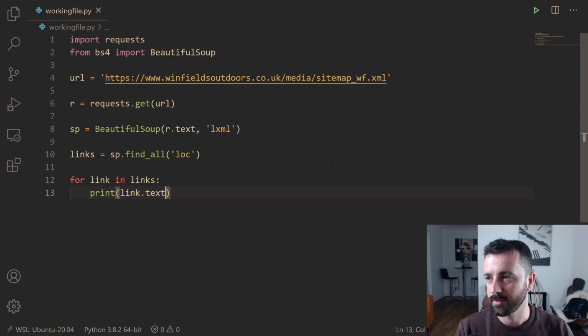Just a quick video this time explaining that you can use the sitemap and you can find it in robots.txt sometimes, or you can search for it in Google by doing site: and then the domain, then ext: for the extension, which is XML. Generally it's XML, sometimes it's text, sometimes it's not, but have a go at that first. It's usually XML.